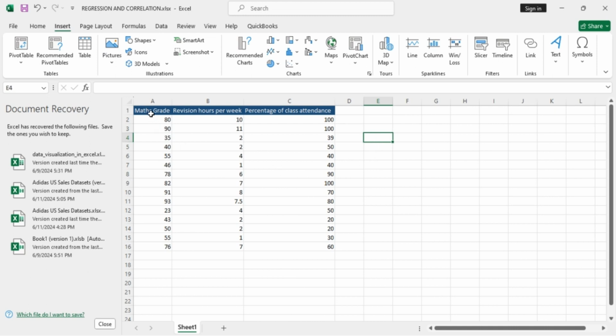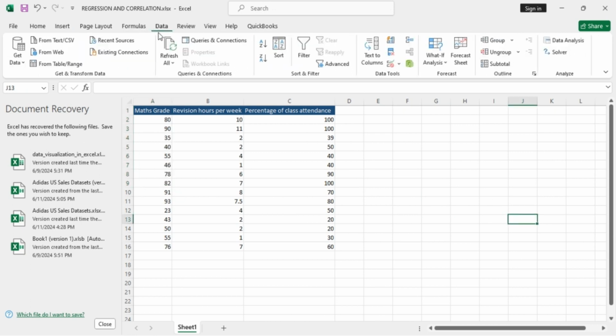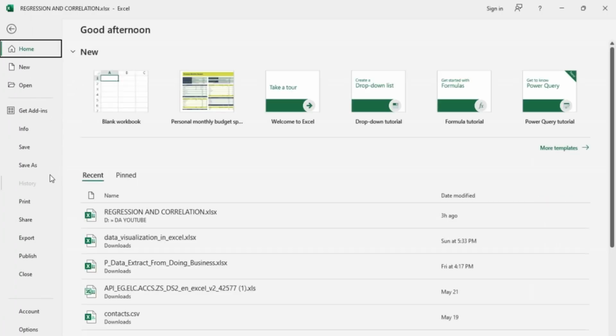To do the correlation matrix, we have just to highlight, you have to come here to data, then go to where we have this tab for data analysis. If you don't have this tab, it means that you have not installed the plugin. So what you do, just come here to file and go to, I think, options.